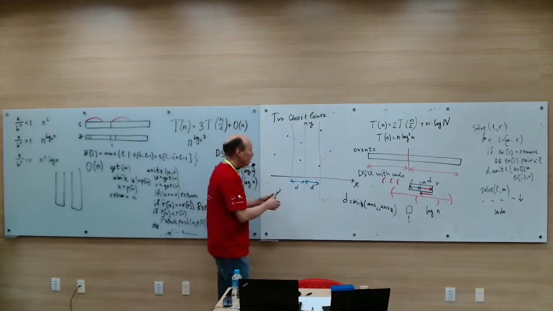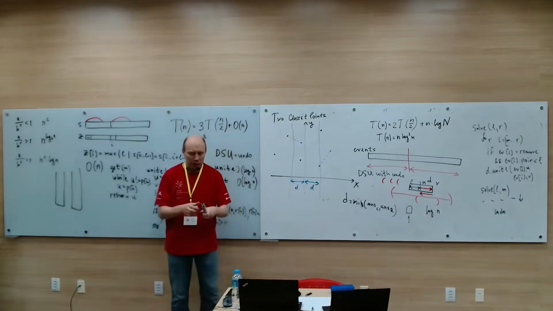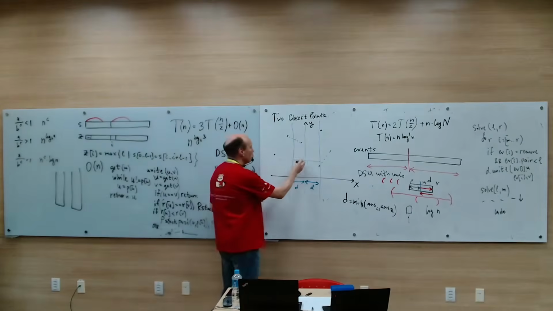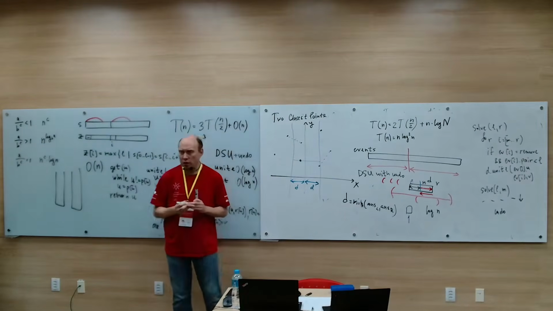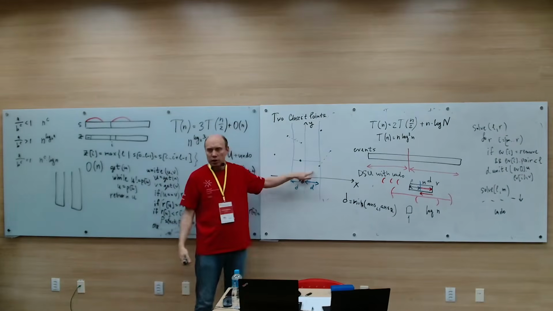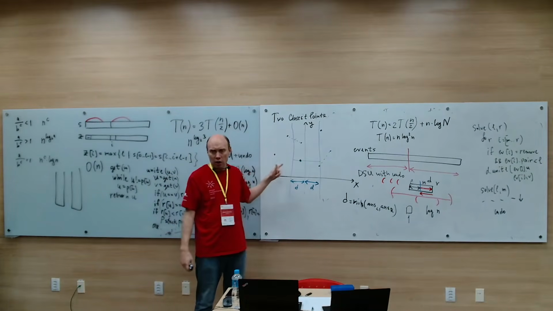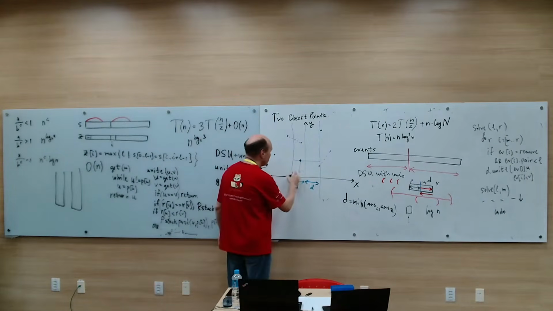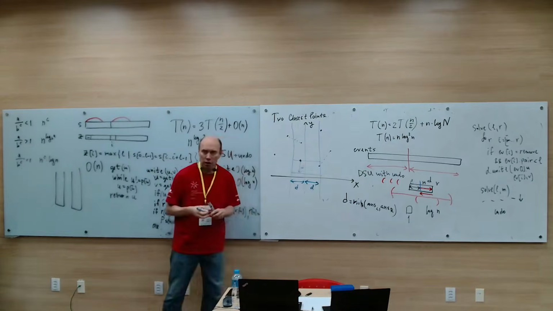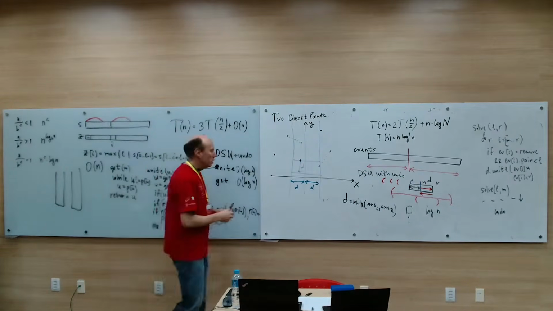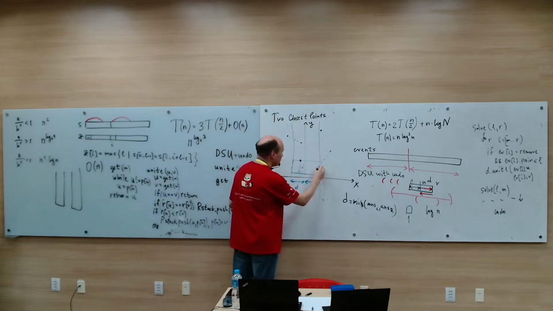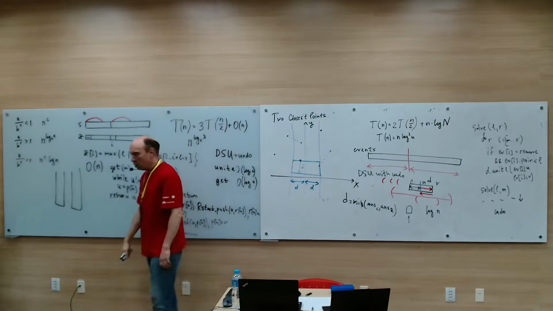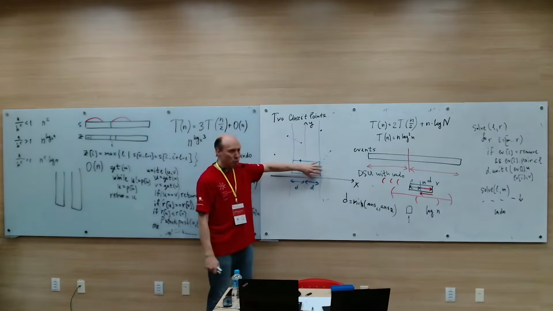Now we're going along the y-coordinate, and what do we do? Let's see. This is the point that we are interested in, and we want to find some point that is closer than D to that, and that is also on the other side of the separation line, because if it's on the same side, it's already considered. It is not further away than D along the y-axis, clearly. And so we have a D times 2D rectangle here. And it consists of the square here and the square here.